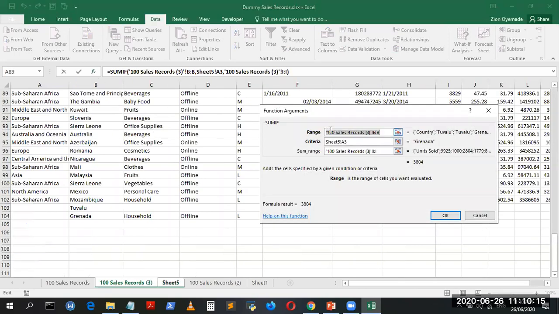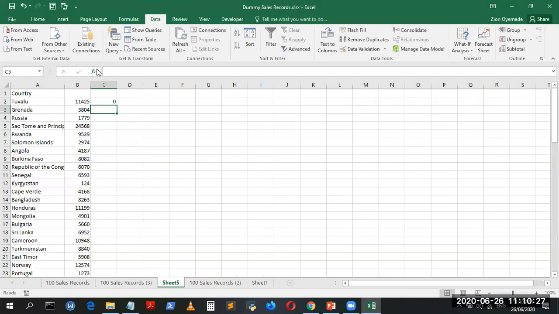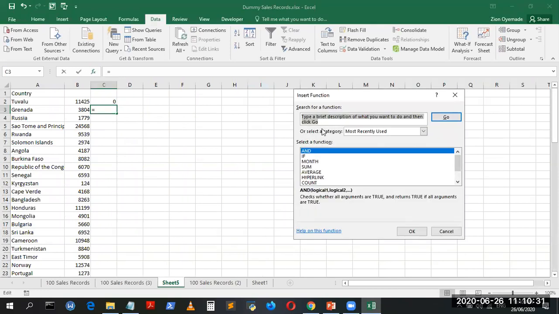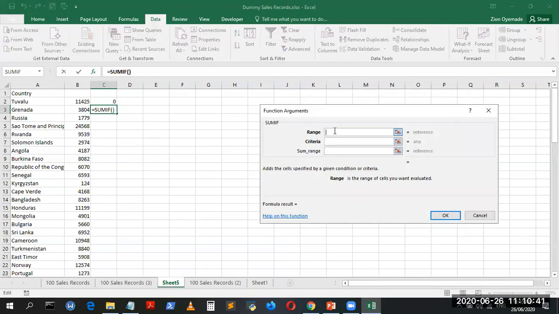So you can see the range again. If you are not familiar with entering formulas directly, I always say, just use the box. Everybody uses it. If you come here, for instance, and type SUMIF, it's going to search for it for you. Click go or click enter. It's going to pick it up, double click it, then continue. So all you need to remember is SUMIF.